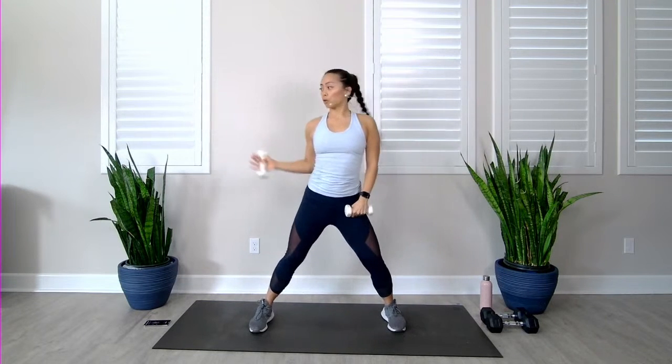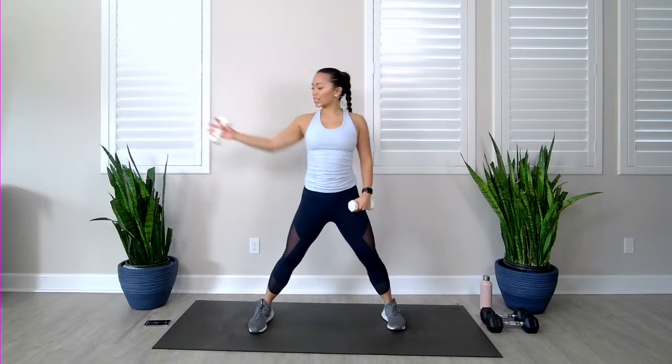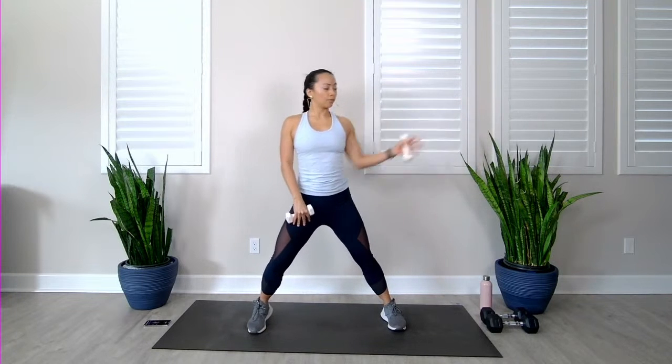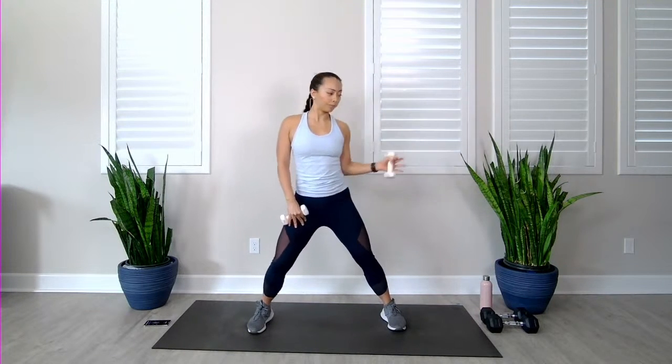We're gonna jab it out to the side. So take a look at my palm placement. My palms are facing forward. My elbow connects to my rib cage, and I'm coming right out to a T position. Switch arms. Still getting into the shoulders, focusing more on the side of the shoulder. Good. 4, 3, let's go alternating singles.